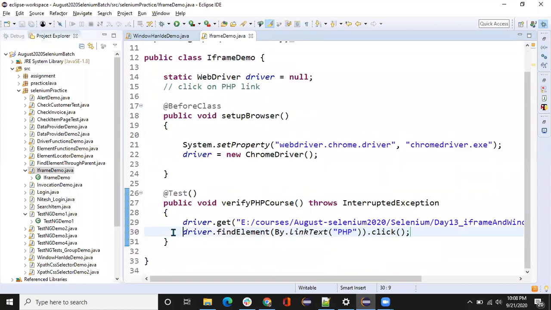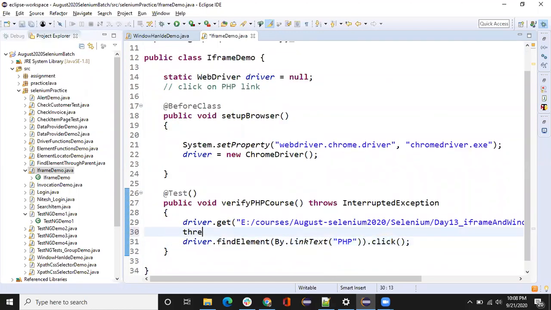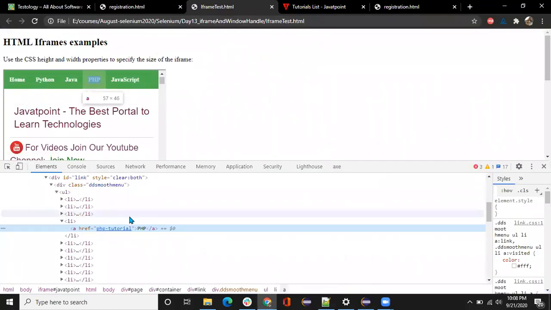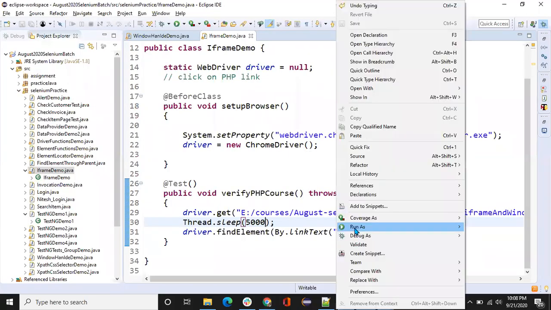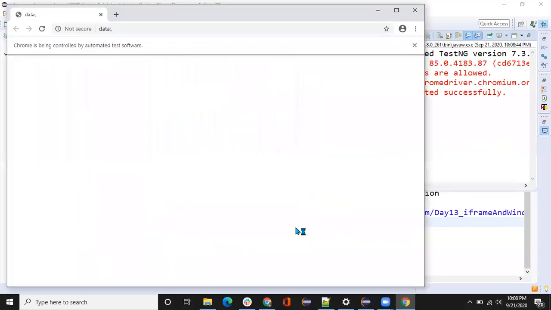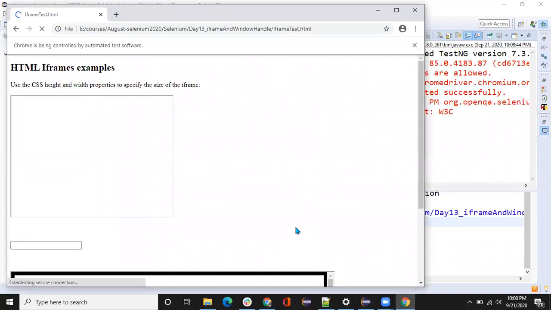Let's give it some time to load, 5 seconds, and see whether this works. It should work, because if you are able to identify a particular thing through link text, it should work, right? So let's run this as a TestNG test. It is opening.